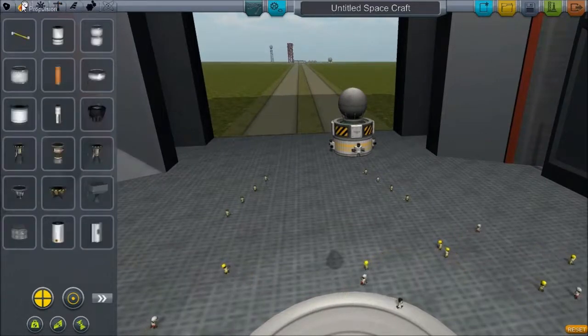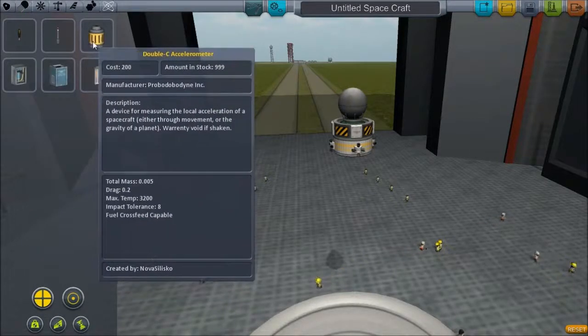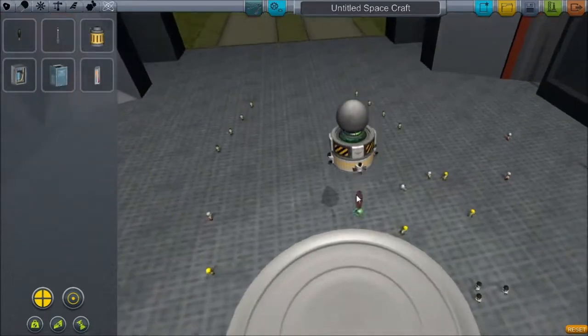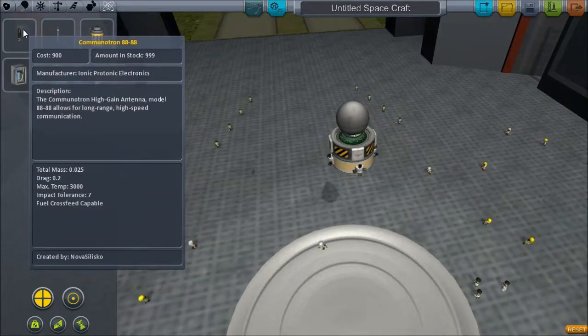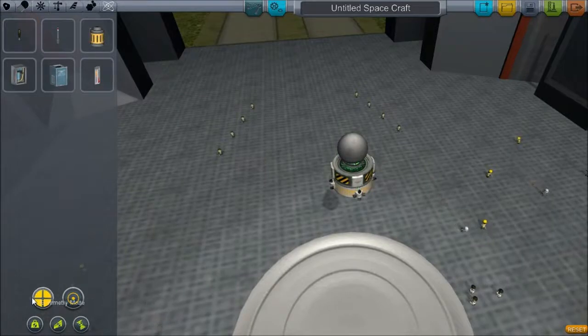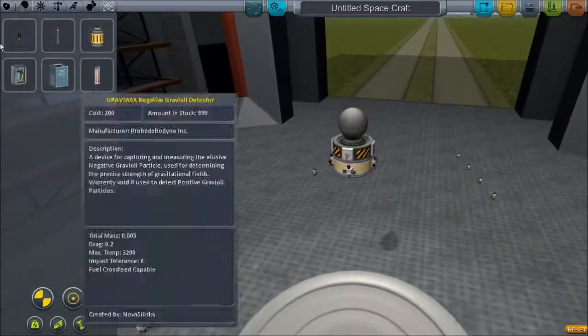The only other things I want to put on are some communications antennae, which look weird. This one looks like actual, legitimate antennae. Okay, that'll give it some communications capability.